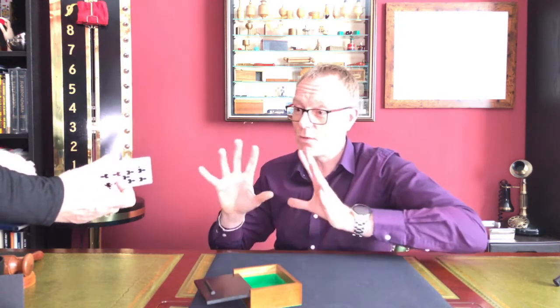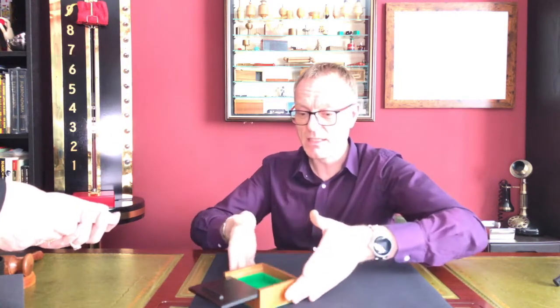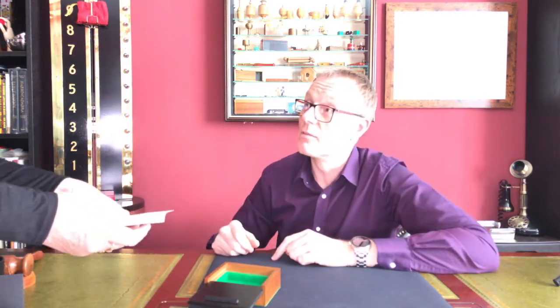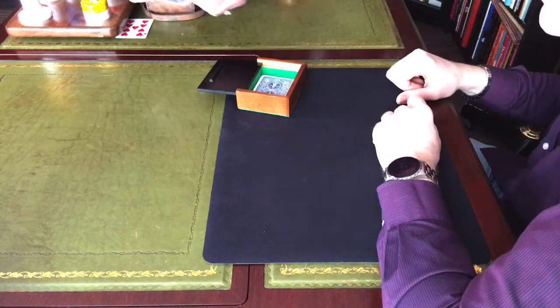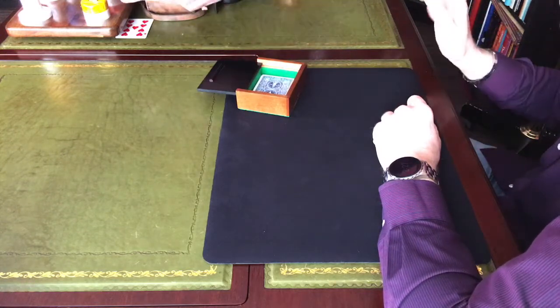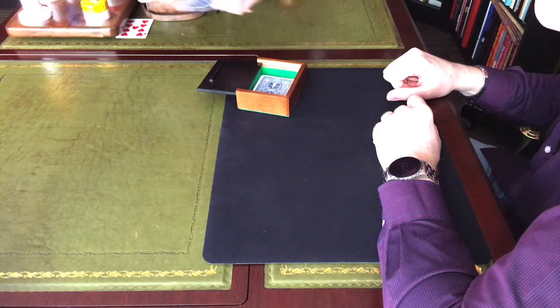Okay, now I don't want to touch the cards, I want it to be really super clean experimentally. So I want you to keep the cards face down in your hand, and I want you to deal them one at a time face down into the box. That way I just make sure it goes into the box. Lovely. And that way I can't manipulate the cards or influence you anyway. Whenever you feel like it, just stop, completely free choice. Happy there? Yeah. Do you want to deal a few more cards or? No. Definitely happy there.